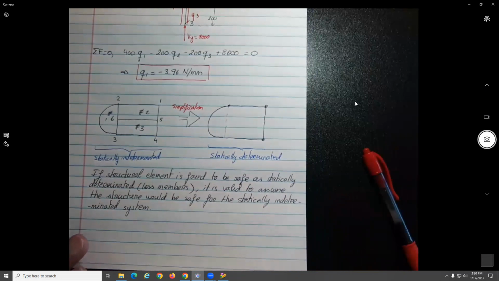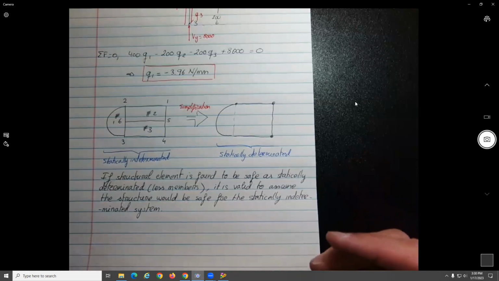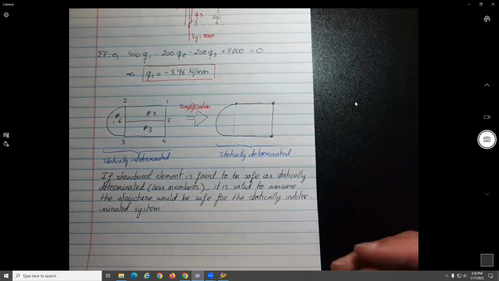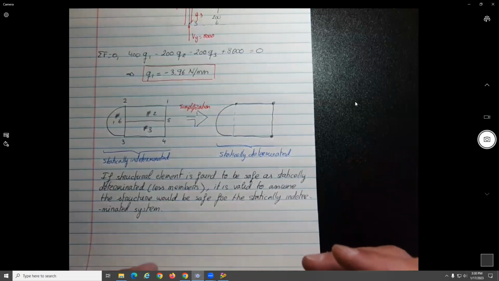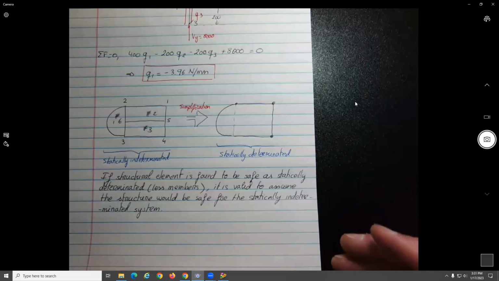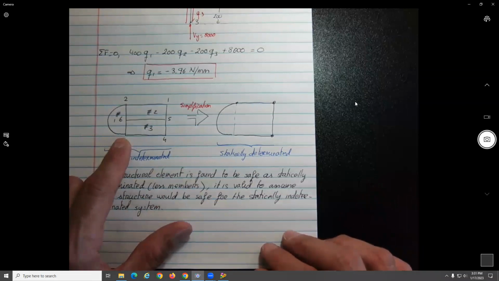Okay, so again, the purpose of all this is not the example, it is to show you that sometimes you get a first approach. When you do the design of a structural component of the wing, you don't start right away with the most complicated plan. You start with simple assumptions, correct? When you do your basic design, you want to simplify your plans as much as you can. So you first make it statically determinate and say it's safe. Now you say, okay, I want to make it more detailed. Let's say you want to remove weight. You're going to have to make the analysis more precise, meaning you need to go statically indeterminate in order to be able to remove material.